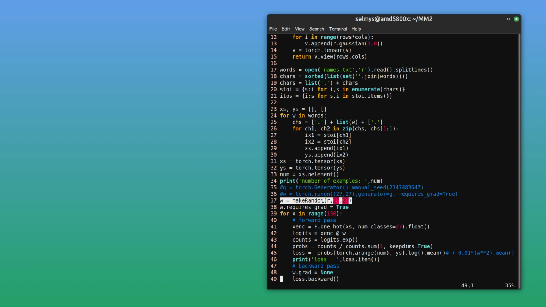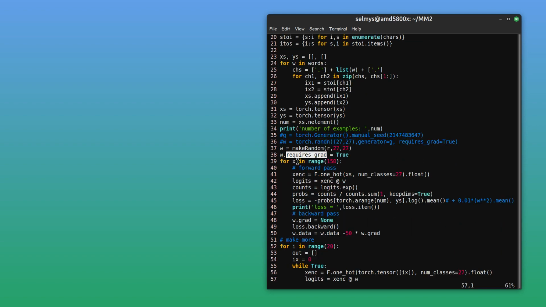So these initial weights, these random 27 by 27 numbers, I've checked them, and they are exactly the same numbers as I'm getting in my C program. Then I also tell it here that this variable requires a gradient. That's for back propagation. We're going to need to know the gradient of that array, or the delta W.